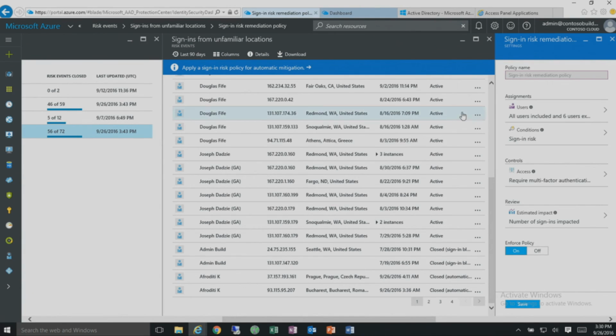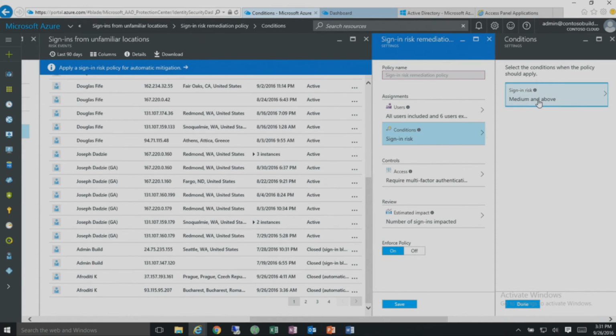And as I said, all these things will be great, but they're even greater because I can apply policies. And based on the risk score, I can say that for all users or just for a specific group, if the sign-in risk score is medium and above or high and above, do something. So my rule here is that if the request, the event, is medium risk, then require MFA, multi-factor authentication. I could say block the users. I could say require password reset.